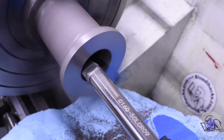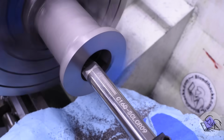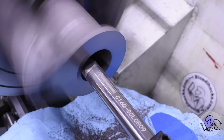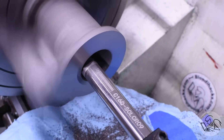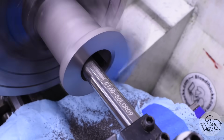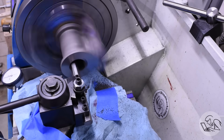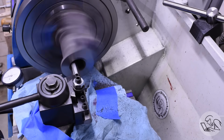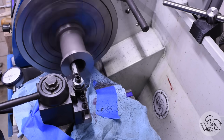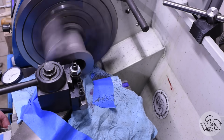The first couple of passes were very light, just feeding by hand because I wanted to feel out the inside of that bore. Because it's a casting, I don't know, there might be taper in there, might be weird high spots, there might be chunks of flashing or who knows what might be in there. So I go in by hand a little bit, knock the high spots off, and then I start power feeding just so there's no surprises once the lathe takes over. But from here, it was just a whole lot of passes. We had a lot of material to remove. They give you a lot on this casting, which is nice.